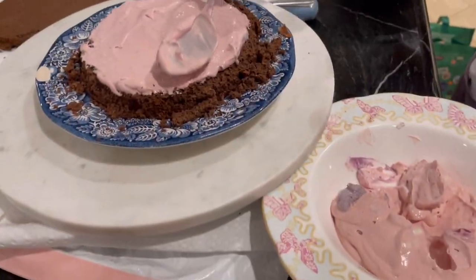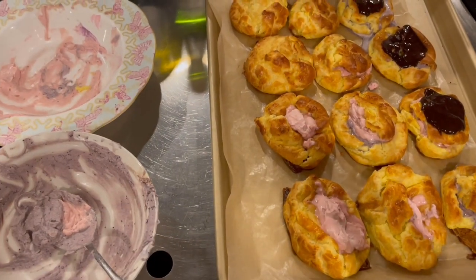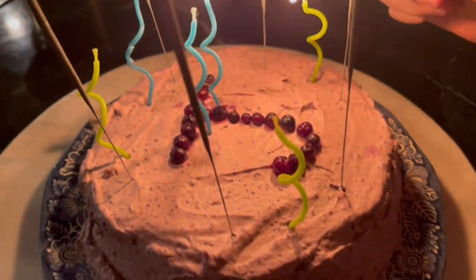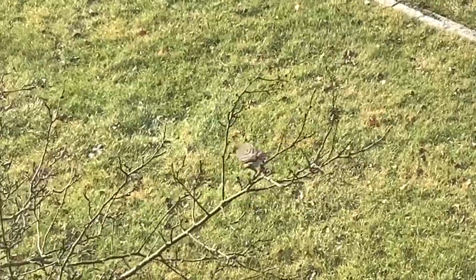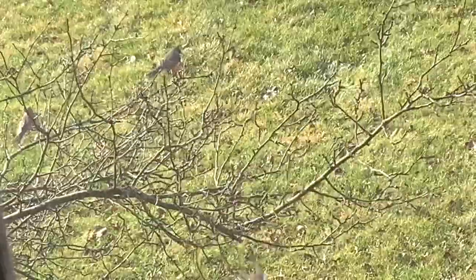And then the eclairs, you can see we put that in the middle. It was quite nice in the middle, a nice addition. And then we sort of just fudged the eclairs. We opened them and then put the whipped cream in. We didn't really do the piping, but it worked out okay, and we're still working on that.